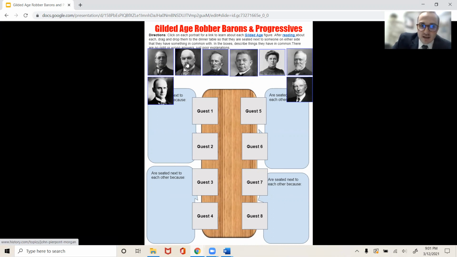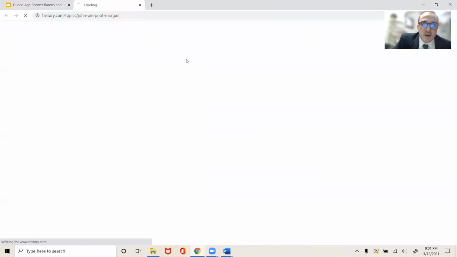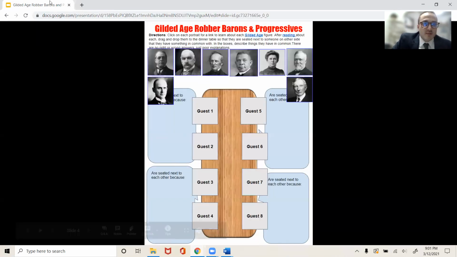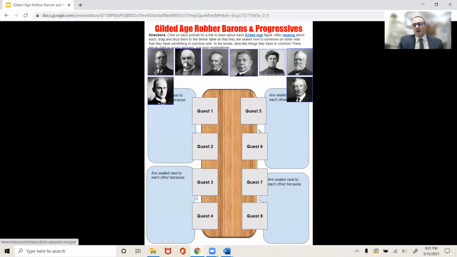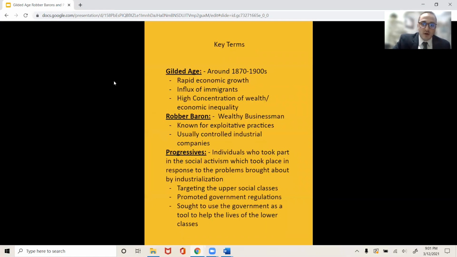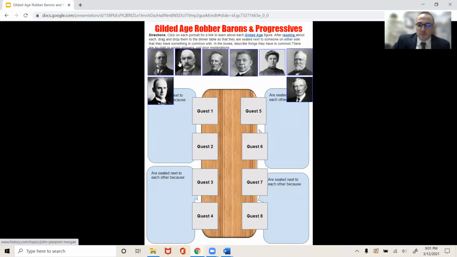Next, moving on to our next guest, I'd like to introduce you guys. Number 2 here is JP Morgan. Now, you might know that name because that name is still around. In fact, many of your parents probably bank at Morgan Chase Bank. That is from this man. He worked in finance, and his bank and name is still around today. So give me a number 1 if you think he's a robber baron, or number 2 for progressive. Okay, all right.